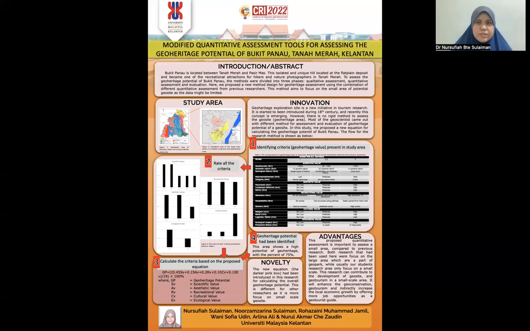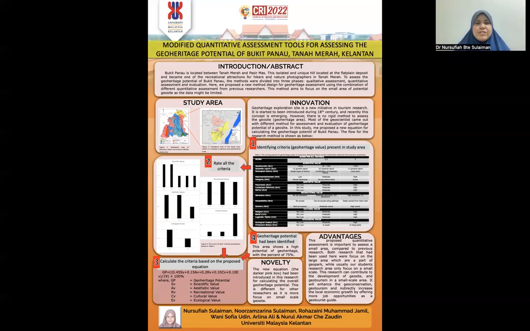In Malaysia itself, we also have other geoparks that are not under UNESCO yet, but they are small geoparks, for example the Kinta Village geopark, Mersing geopark, and so on. I don't want to talk a lot about that.